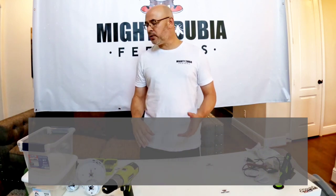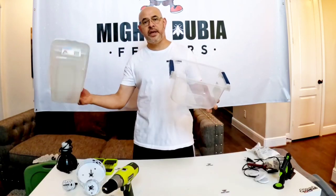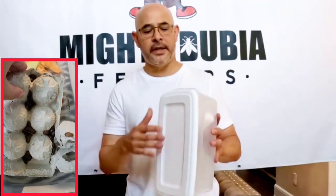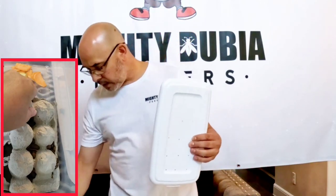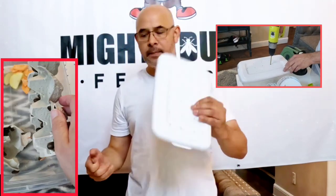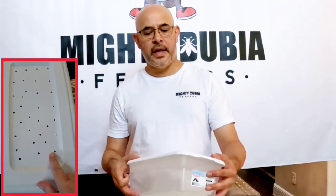But let's say you can always go to something like, for example, this size, which is a 6-quart. Nothing fancy about it. These are just containers that you can get at Walmart or any store really. On this one, all you gotta do is put the lid on, like that. In this case, I used, I believe, a 3/16 drill bit, and just poked some holes on the top, and pretty much you're good to go. And just put an egg flat in there, an egg carton, that way they have somewhere to hide, and just feed them.